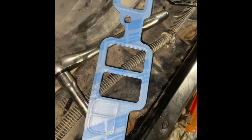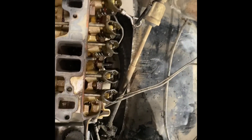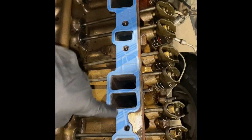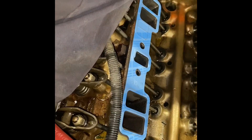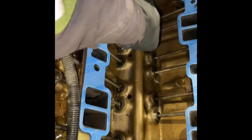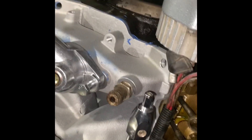These Fel Pro gaskets are the same on both sides, so I'm just going to put a little dab here, here, and here — same for this side — so it'll hold them while I place down the intake and carb setup. The gaskets are being held on right now by that little bit of gasket maker; it's nice because it keeps everything lined up when you're about to drop the intake down. I'll run my bead of RTV along the front and back, then grab the intake and carb and put it on.